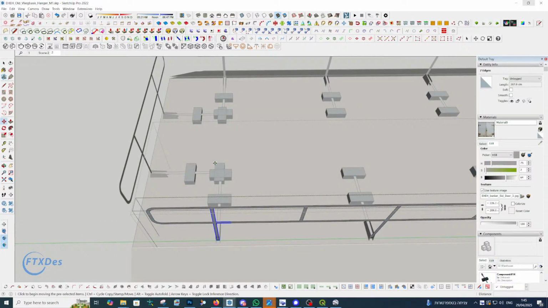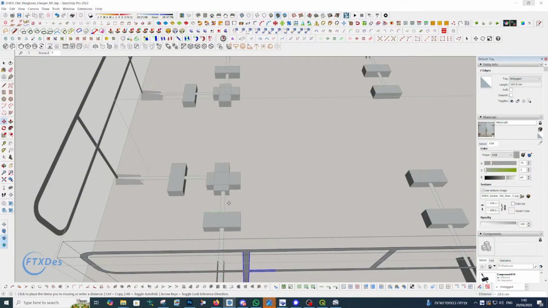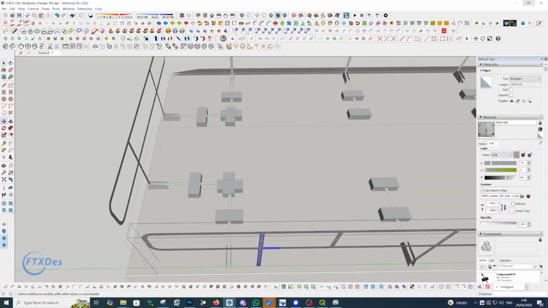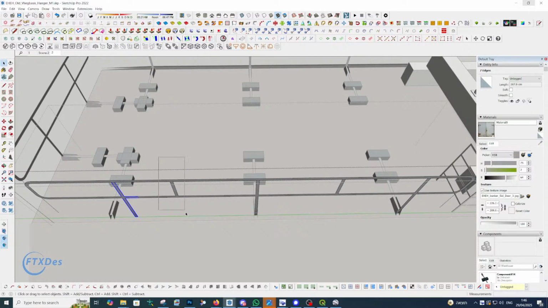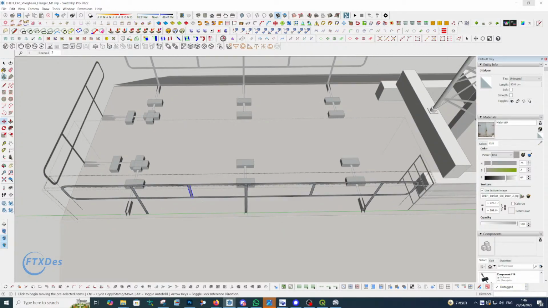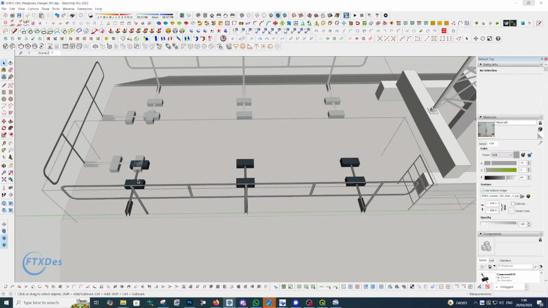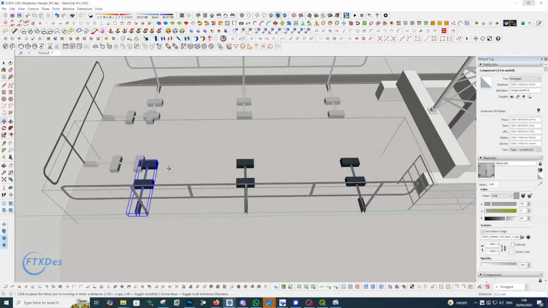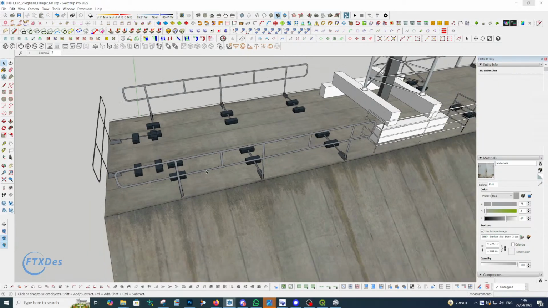Let's say we need to move you here, and so let's say it's gonna be 45. Okay, 45, so it's gonna be 22.5, 22.5, good. Let's move you, 45, enter. Is that correct? Yes, looks pretty good.